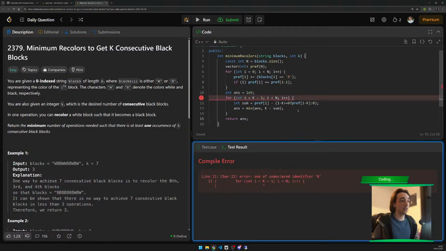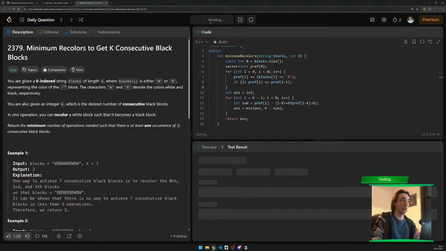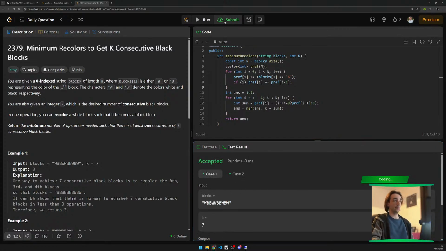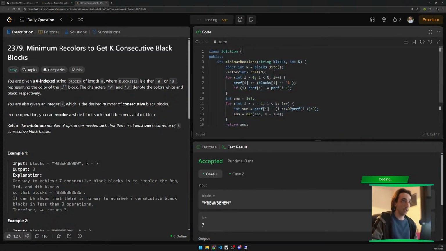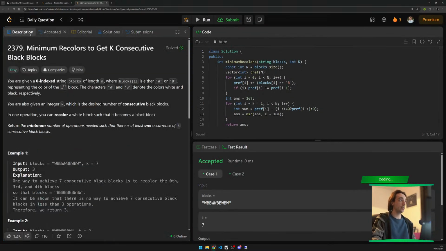Because k is big, the editor doesn't show you anything, it just shows an unidentified identifier, and doesn't even know stupid stuff.